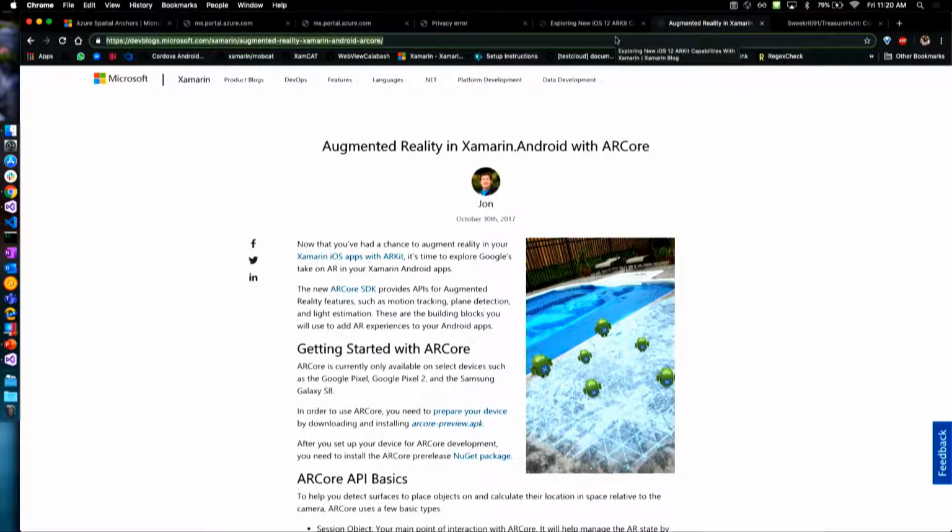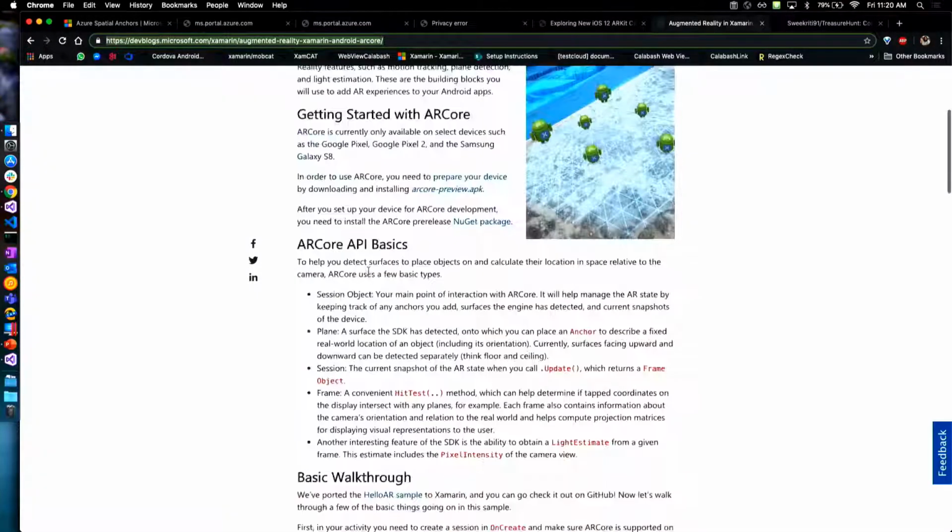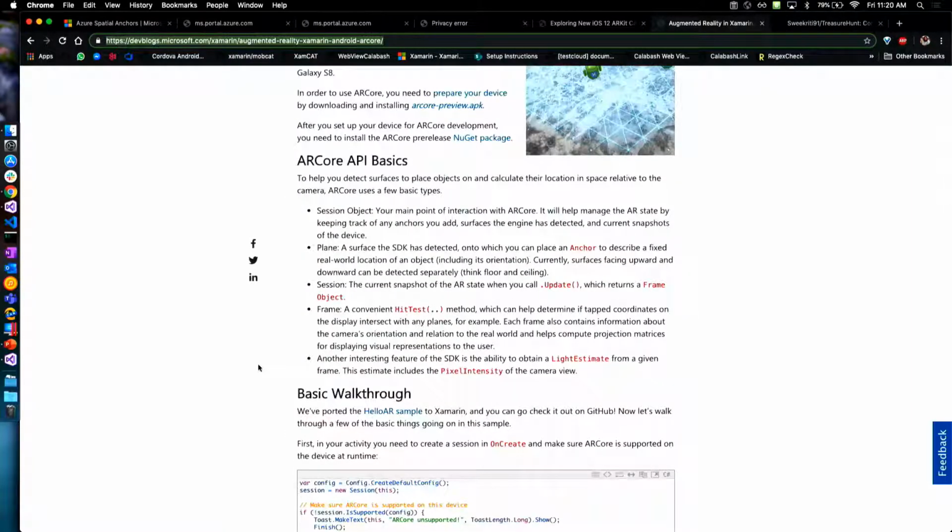This is John Dake from the Xamarin Android and our Xamarin component team. This is his blog post on how Xamarin works with ARCore. He walks through the whole thing. It's super simple, and talks about what the API basics are. And like I said, I love the fact that it was very similar between the two platforms, and that's why I think the understanding was easy for me. But it literally is, there's a session, which is basically all the frames coming in through the camera.